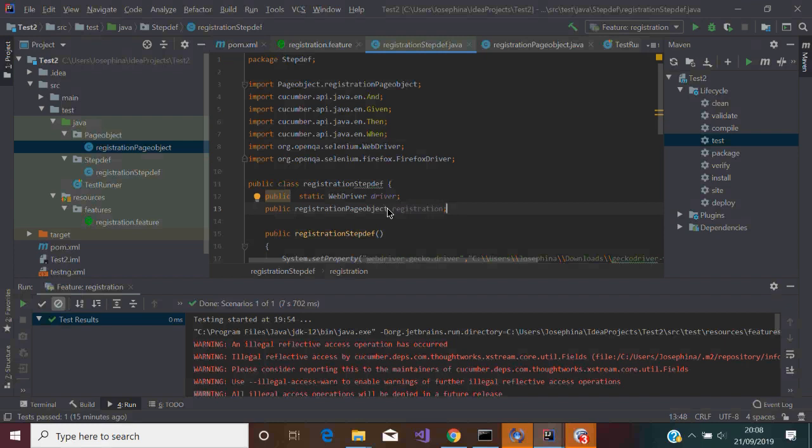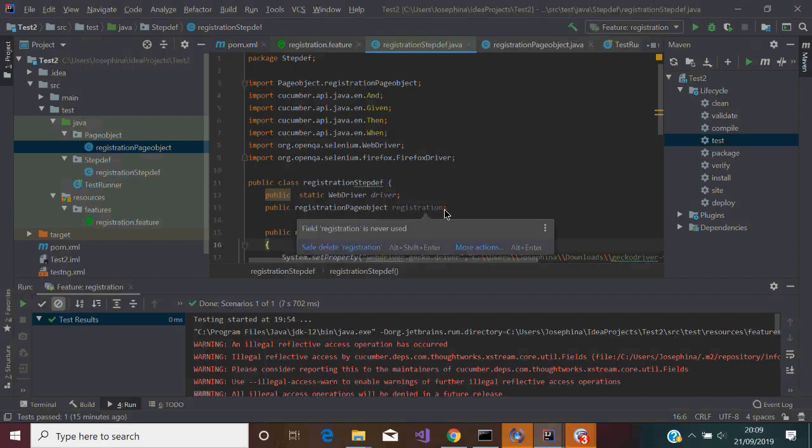So now we want to make sure that this, I'll highlight this registration. This is the one we'll be using a lot to call all our elements into the step definition.